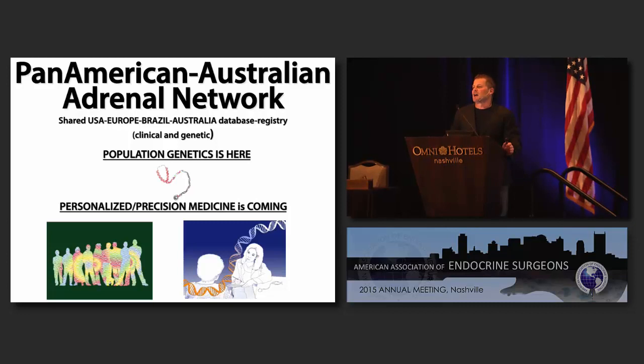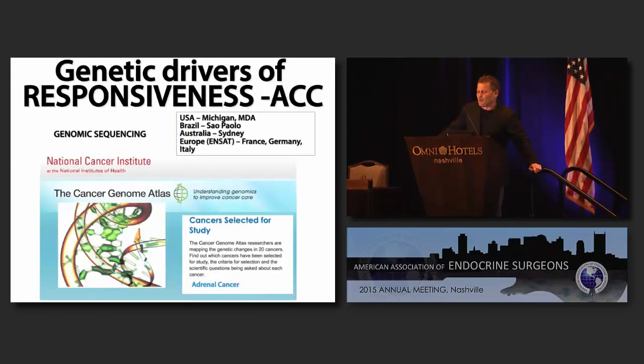This will be a shared database and repository where we will all be able to collaborate as we are already doing, but in a more robust fashion. I'm going to show you one example of these drivers. This is the TCGA project, the Cancer Genome Atlas, sponsored by NCI. As you may or may not know, the NCI took on the major cancers to sequence 250 to 500 of each tumor type. They appropriately did not take on any rare cancers, but a credit again to this community. The first cancers they took on that were rare, or some of the first, were thyroid cancer, pheochromocytomas, and adrenal cancer, right? Thanks to you all in this room and our colleagues around the country and the world, really.